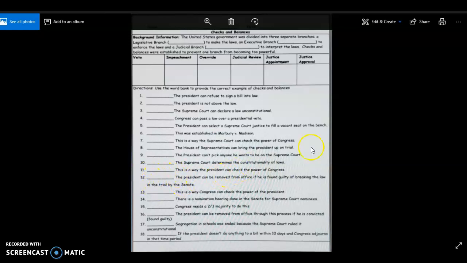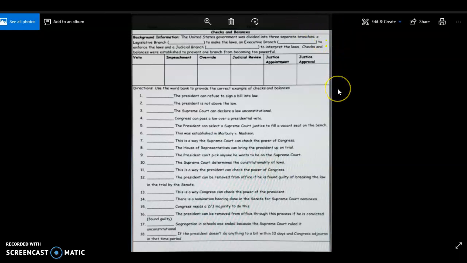Now remember, when you do this, you don't have to print the sheet out. You can do it in a Word document and just put the 6 definitions up top and then 1 through 18 answers. You can do it on a blank sheet of paper and take a picture of that and submit it. However is best for you to submit, I'm okay with.